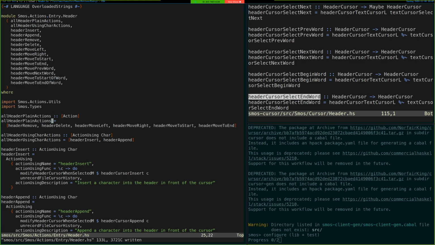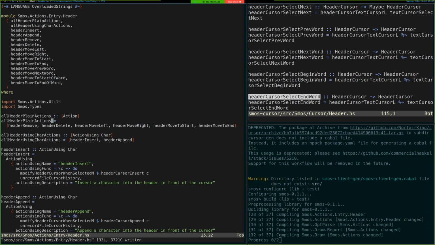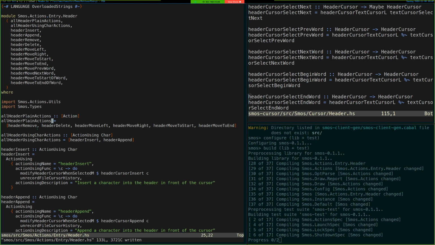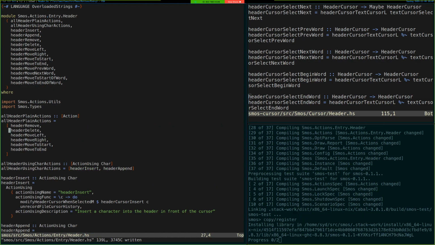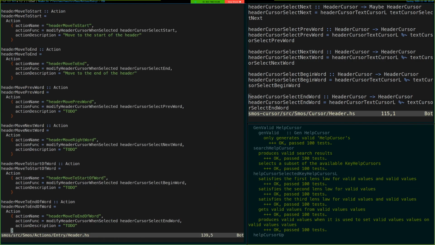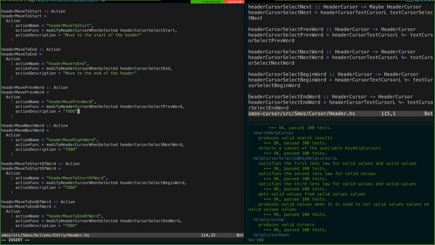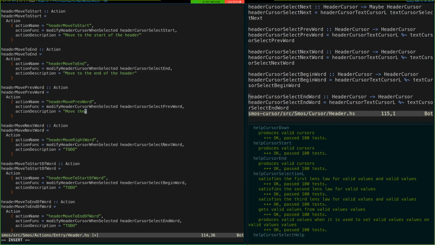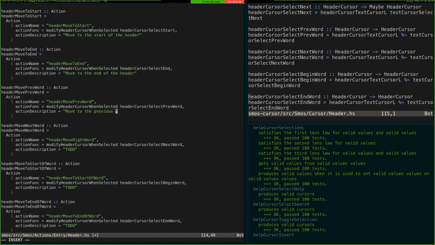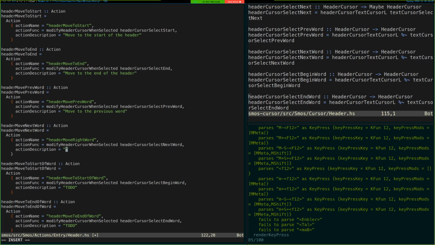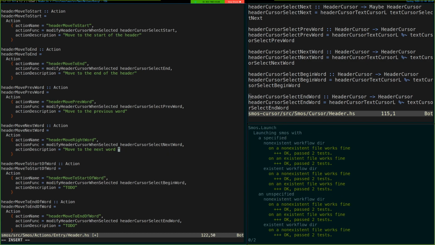So I'm going to run into test failures already because I didn't add them to this list. Or I should at least. Oh no, not yet. I'll show you later why that should happen. So move to the previous word. Move to the next word.